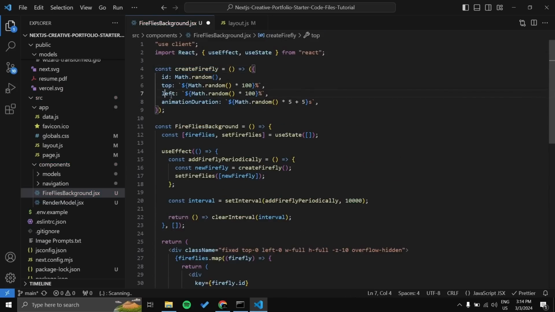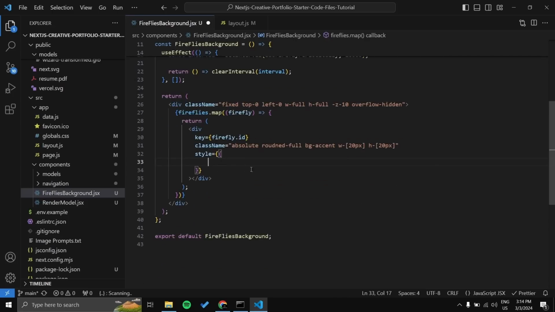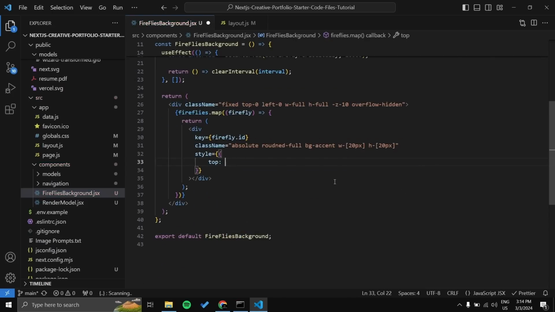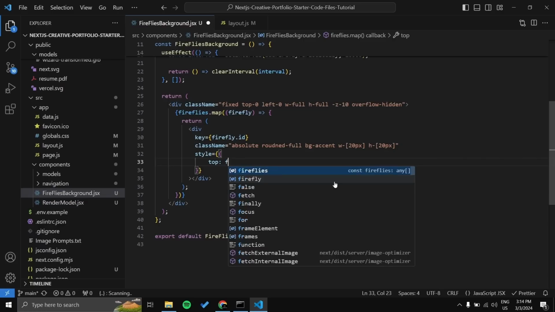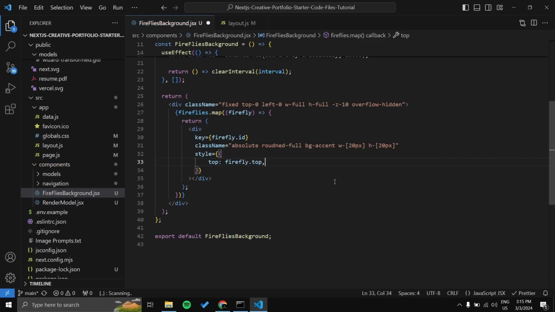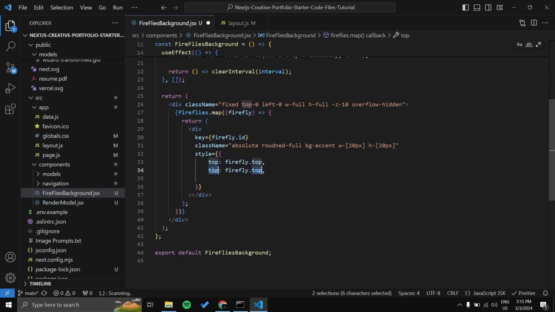So we have top, left, and animation duration. So inside the style, just write firefly dot top. Same for the left, and for the animation.